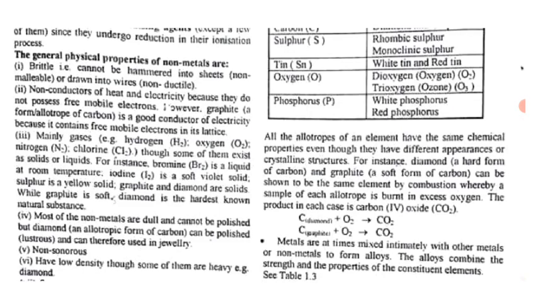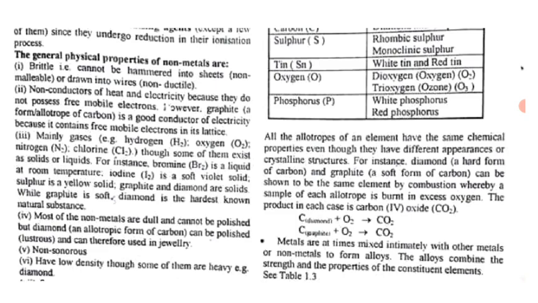Many are gases, e.g. hydrogen, oxygen, nitrogen, chlorine, though some of them exist as solid or liquid. For instance, bromine is a liquid at room temperature. Iodine is a soft, violet solid. That is to say, not all solids are metals. That's another thing you should note. We even have a metal that is a liquid, which is mercury. So the same applies to the non-metals: we have gases, solids and liquids.